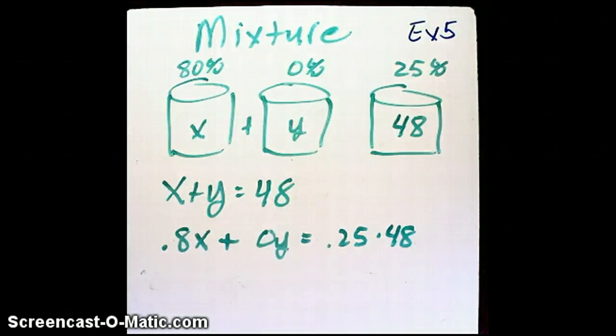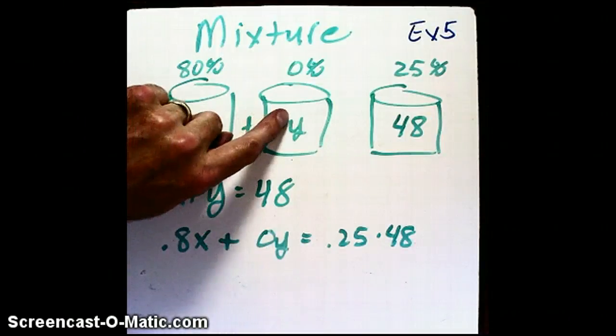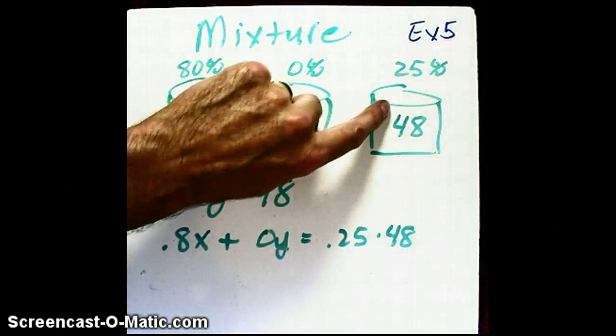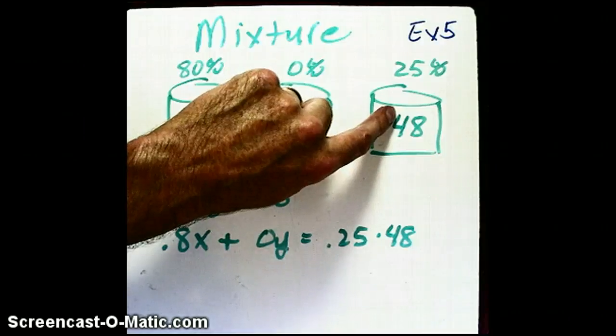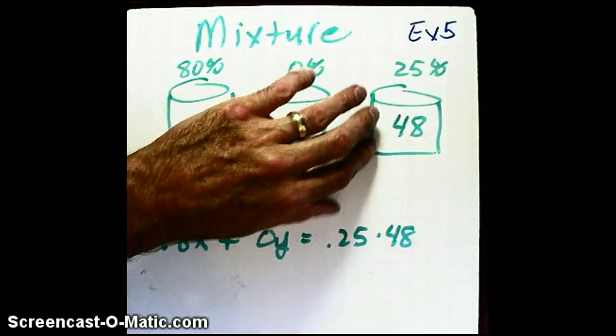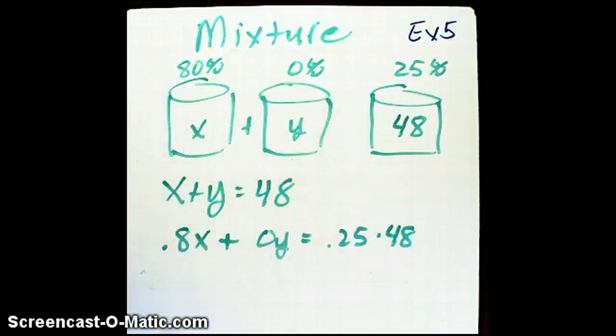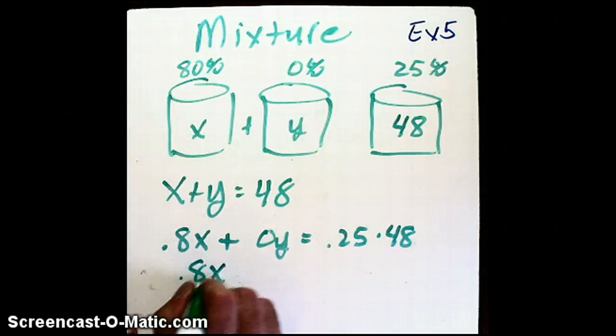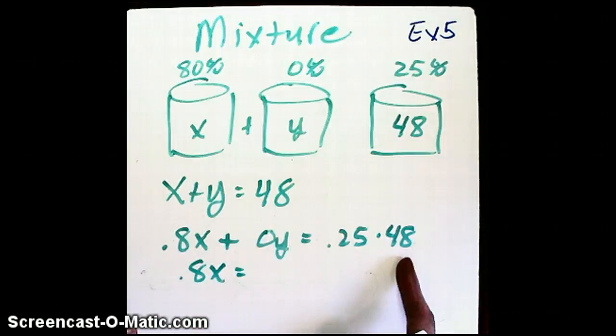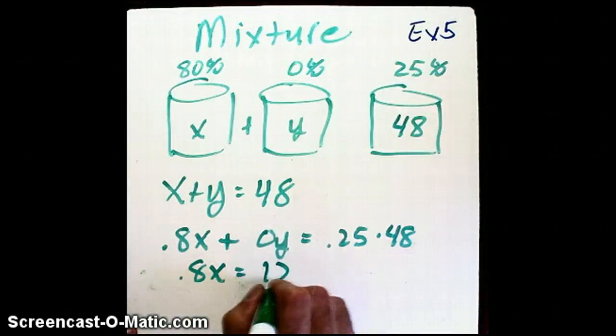The easiest way to understand this is as if you had salt, and this solution was 80% salt, so if I dried out all the water, I'd have my salt there. This is pure water, no salt, and this is 25% salt. Okay, so if I dried out this final container, it would have 25% of it as salt, but it would be the same salt I had over here. All right, let's look at this here. This is really 0.8x is equal to, now that's a fourth of 48 really, right, which is 12.